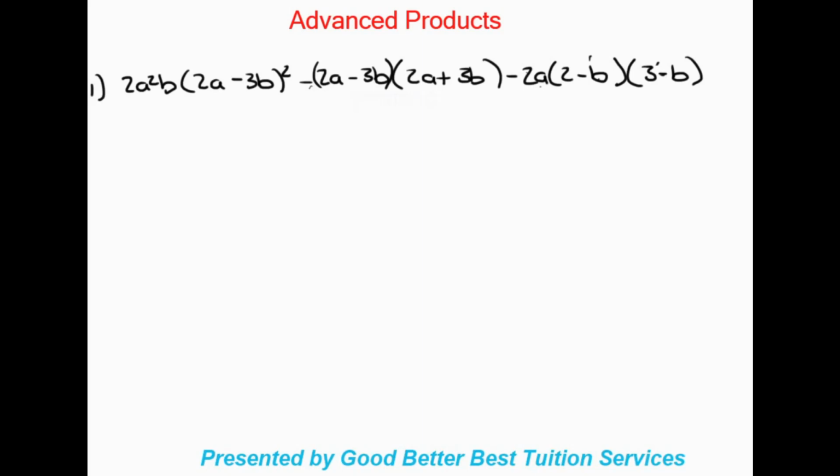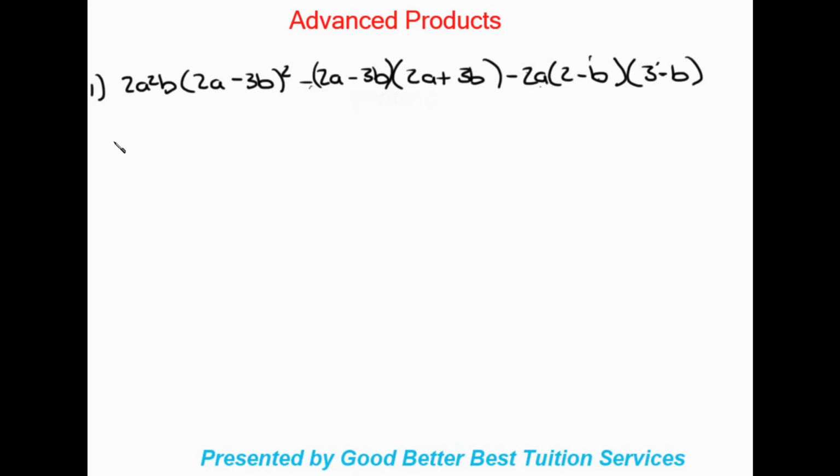So we can see we have monomial times a binomial squared here, a binomial times a binomial, and then a monomial times a binomial times a binomial. So all of the different ones we've learned are going to sort of be squished into these examples. The most important thing to do when we are facing these examples is to just break it all up into different parts, right? If we break it all up in different parts, it's not as confusing. If we just view it as solving this part first, then this part, and then this part, and then bring it all together at the end when we're dealing with our like terms.